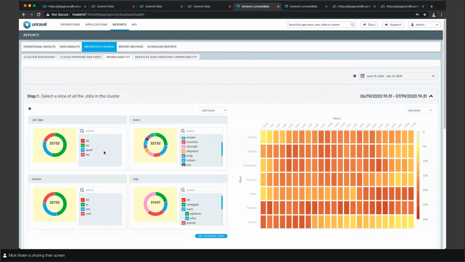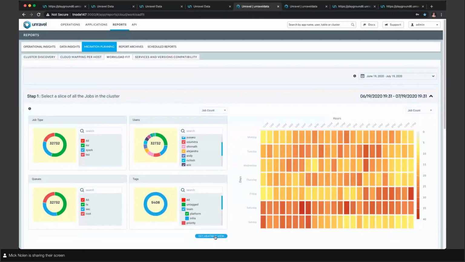So in this view, we're seeing the applications broken down by several of the aspects that are already there. We've got job type, so I could pick just Spark applications. I've got users, I've got queues, then I've also got application tags. Application tags is a functionality where you can signify certain things. It might be a workflow, it might be a specific project, end customer, and say, hey, I just want to move the platform team's data. I'm going to click off all and just pick platform team.